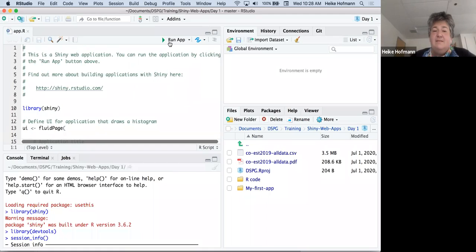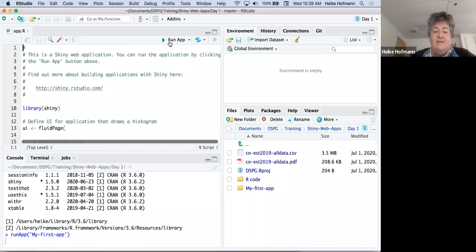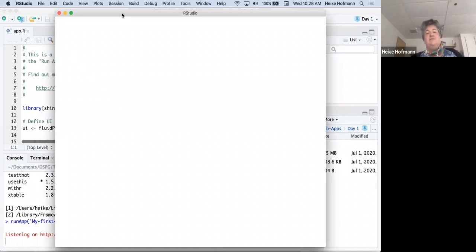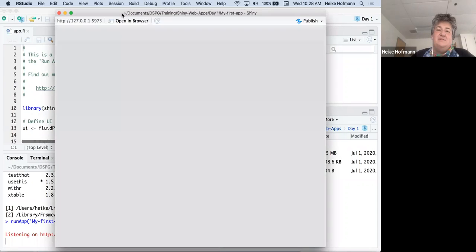We hit run, and you can see that in the console, the command runApp is pasted, and the RStudio window pops up. In a moment, the Shiny app should show up as well.